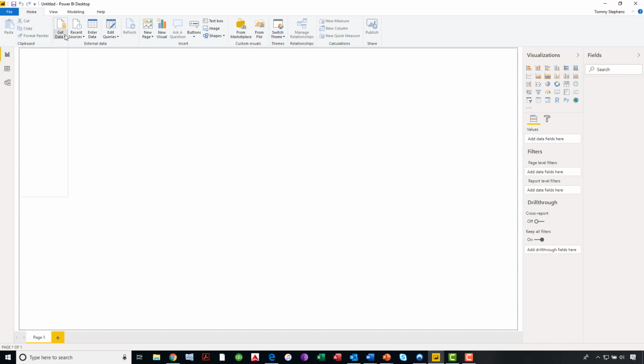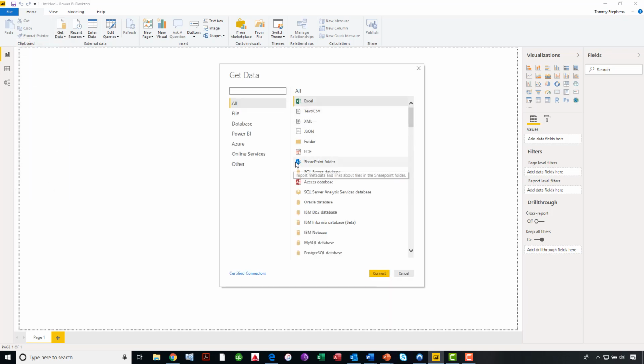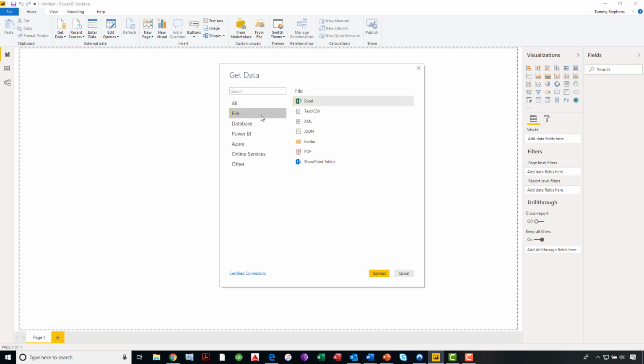That is, I'm going to go and say, I want to get some data. And when I choose to get data, we're going to choose the More option near the bottom of that dialog. And that, of course, will open up the additional data options for me. And under these additional data options, I will choose File, and there is the PDF option, second one from the bottom, as you can tell. I'll click on PDF. I'll say that I want to connect.